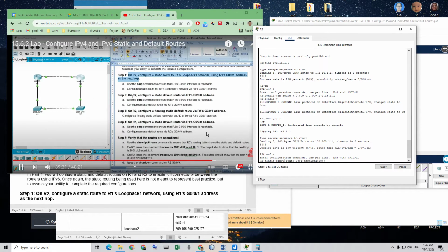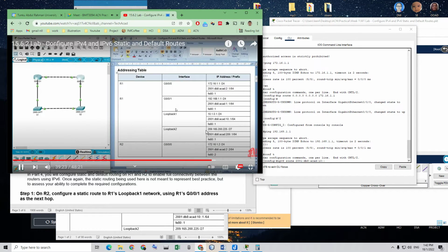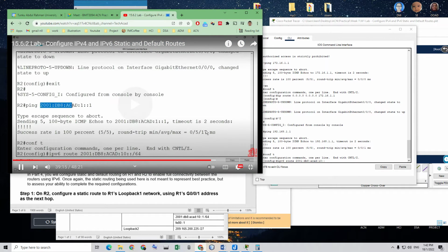Coming to step 2 on R2, configure static 2001:DB8:ACAD:1 double colon 1.